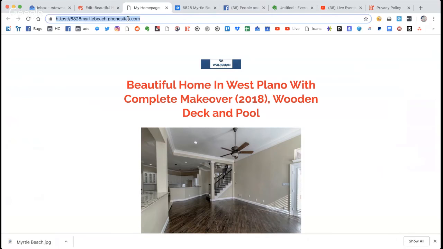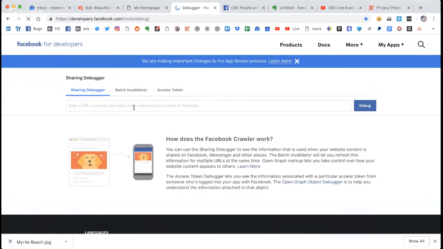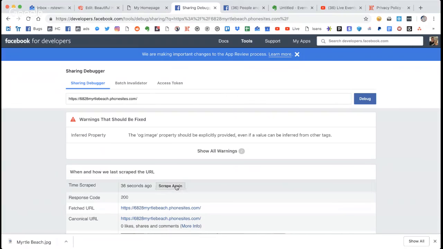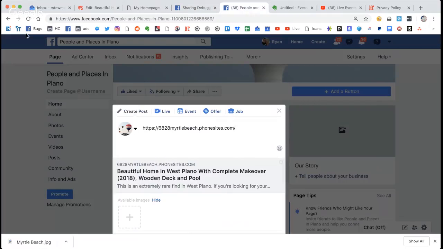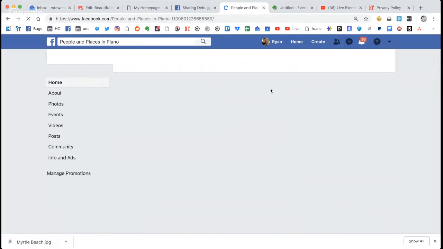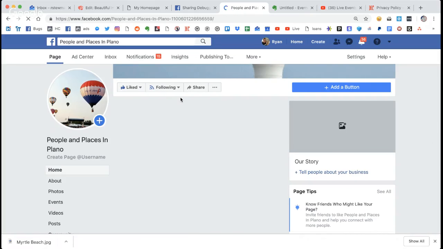Then because of that, I've got to take this link over to bugs on Facebook. Now it'll show up with the right picture. So we just got to refresh this page. Little steps. A lot of people miss these little steps, but these little steps make all the difference.